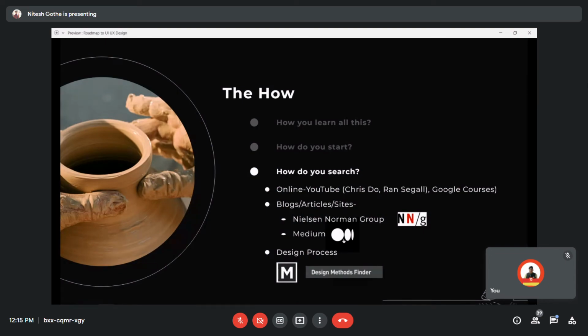Once you have a clear understanding of how people solve problems, how UX case studies are done, how an app is redesigned, or even built from scratch, how all these things are done, you can go into the design processes which I mentioned before. Because while innovating something or solving any problem, there is a set kind of process you need to follow. It's not a thumb rule. It's good to know, if I came across such a problem, how would I solve it?